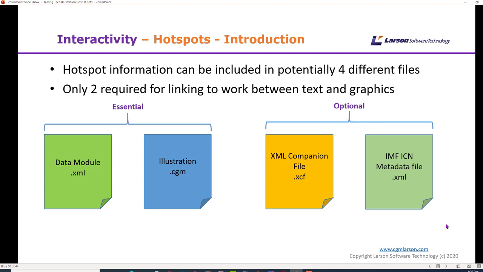Also, we find that some projects are using companion files to contain the hotspot information. This is known as an XCF, again defined in the standard, and also brand new is IMF, which is another XML format, but one that we haven't really seen being used yet in industry. It's a lot more complex, but it has a lot more functionality.